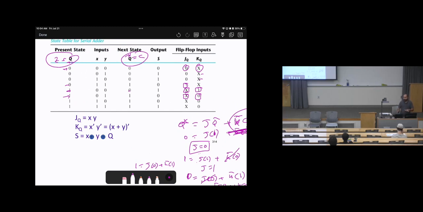Okay? So now, after we put J and K this way, using D flip-flop was much easier because D is the same as the function that I want. But now we have J and K this way. So what should we do in order to connect the JK flip-flop? You need to do K-map for this, K-map for this. So after doing K-map, then you'll figure out what to connect for J, what to connect for K.